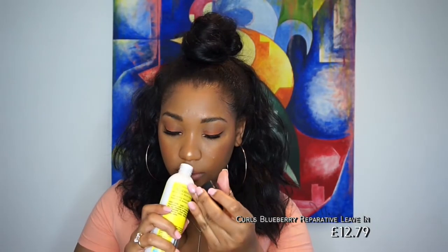The next thing I see is the Blueberry Bliss Reparative Leave-In Conditioner. I'm super excited to try this — oh, it smells so good! I've seen so many reviews on Instagram and YouTube. I recently straightened my hair last week, so when I wash it this is going to be a great box for me to get use of all these products.